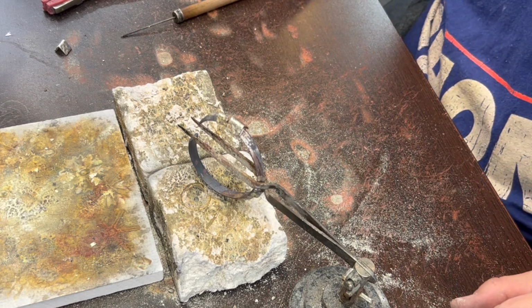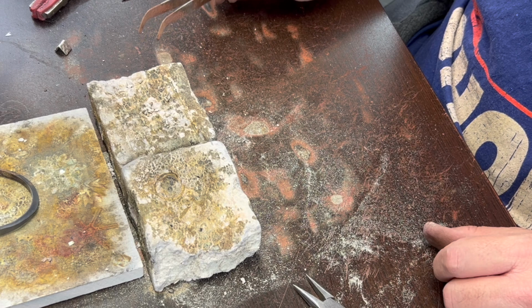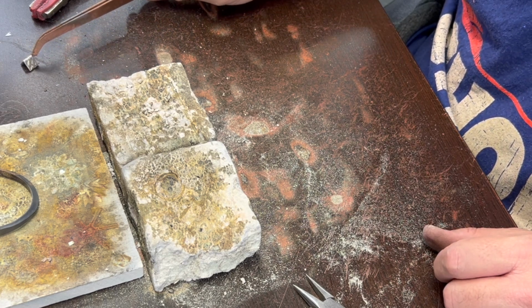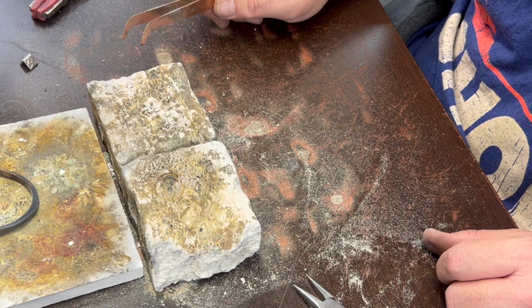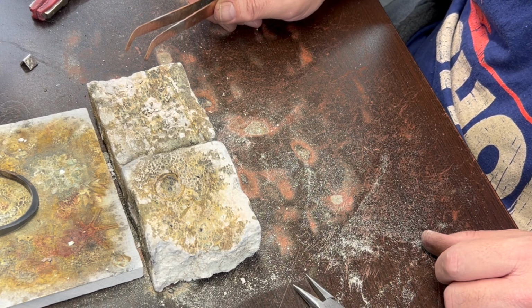I think we got that one. Again, like I said, this is probably not a project if you have a very small torch, because it requires quite a bit of heat to get this big chunk of metal up to temperature. I'll weigh it when we're done and we can see how much it weighs. It's probably about an ounce at least, maybe more.